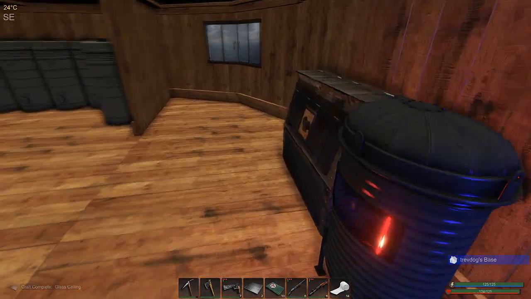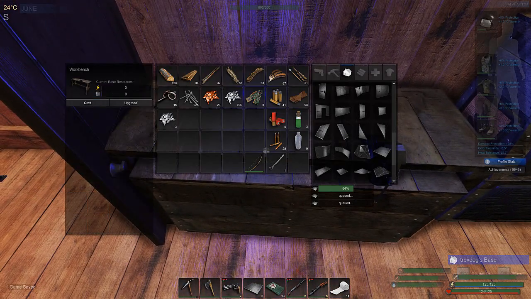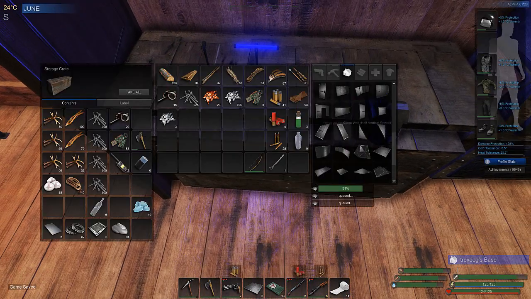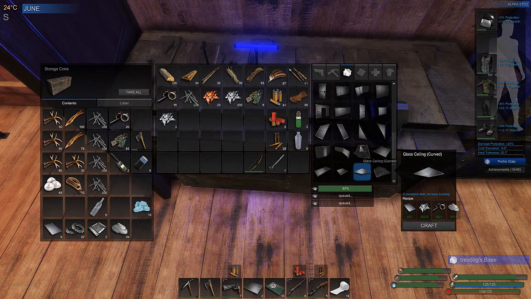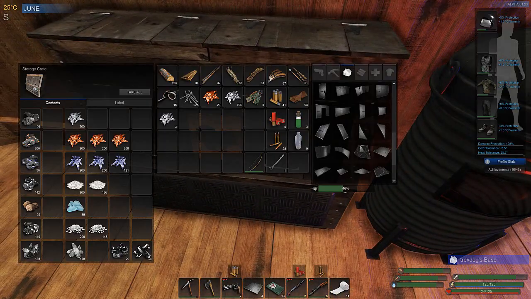Oh, that's the only thing I need, a bunch of these guys, the iron fragments. Oops, the box truth. So yeah, we just need the 4 glass ceilings that are curved. Oh wow, okay, so I'm going to be short still. Wow. Okay, everything else is cool. To make the 4 of these, I need another 6 glass panels. Is that right? I can make 2. Oh dear. Yeah, that should be enough.